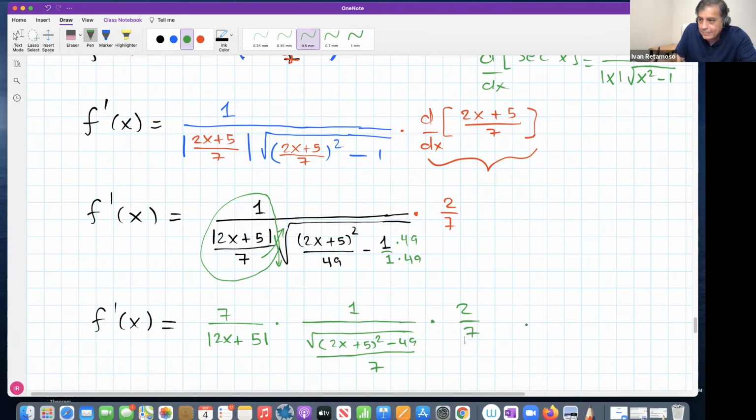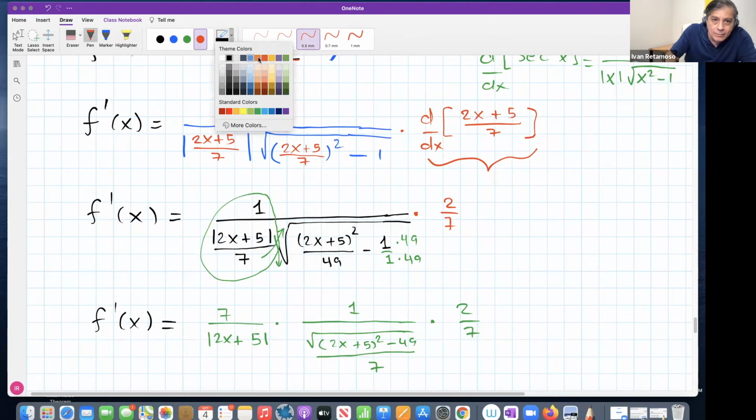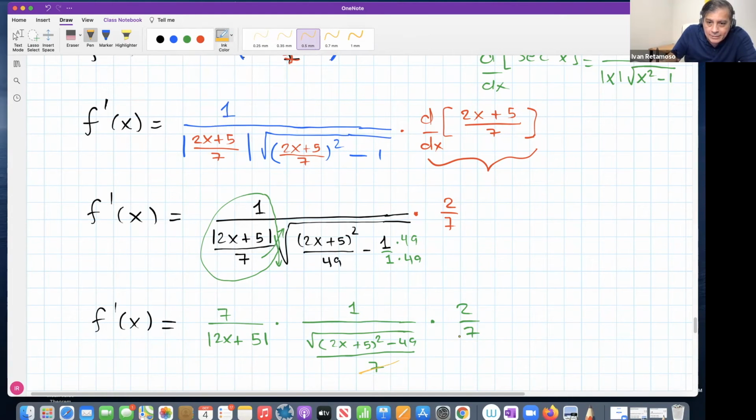Yeah, I know. I kind of skipped one step there. But again, when you subtract these two, this is what goes on the top. 49 goes on the bottom. Big square root. When you take a square root of the numerator, it is this. When you take a square root of the denominator, the square root of 49 is the 7 here. But good news, this 7 here appears again up here. So whenever that happens, I should feel free to remove them. Cancel them. This cancels with this, on the top and on the bottom.